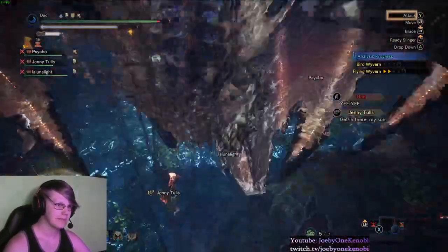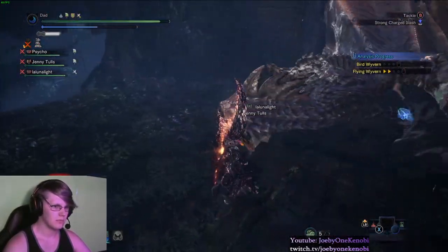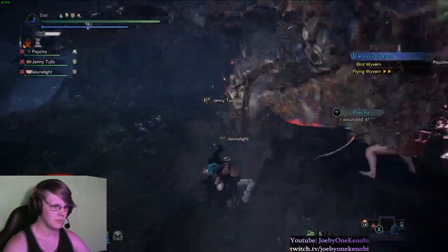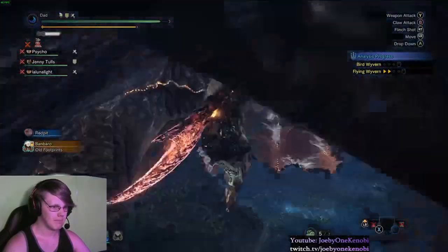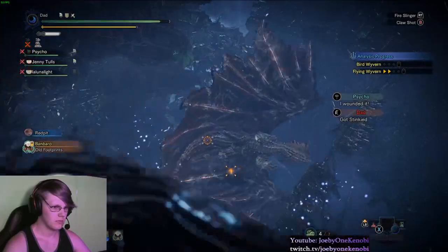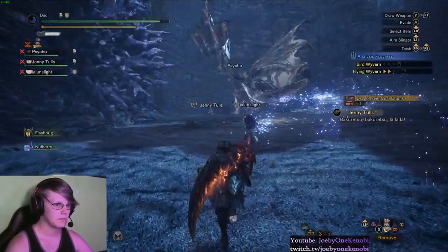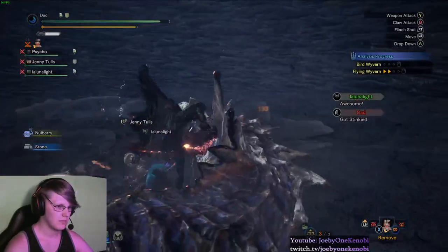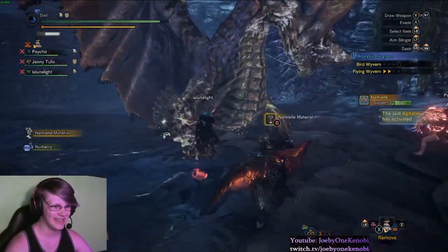Woo, we got them out. Here we go. Its wings sound like rubber when it's flying. It's kind of weird. No crit again. I wonder why I'm not critting. It's been so funny to die from a slinger shot. Oh, they know the strat. Oh, yes. Perfect. Oh, it's dead. There we go.